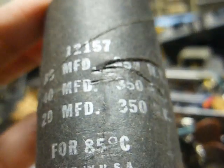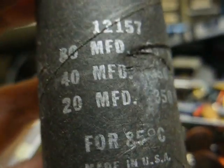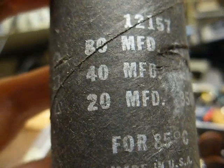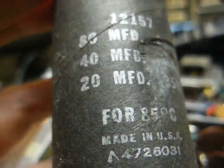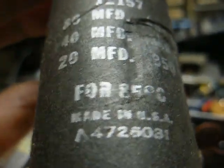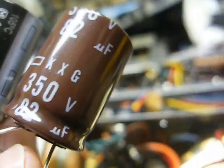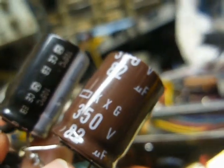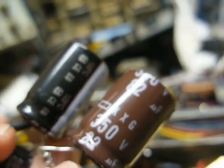Okay, we have the old capacitor can out, and the values are, and these are all rated at 350 volts by the way, 80 microfarad, 40 microfarad, and 20 microfarad. Let's see what we have here in what was sent to us. We have an 82 microfarad 350 volt. That's perfectly acceptable for our 80 microfarad.